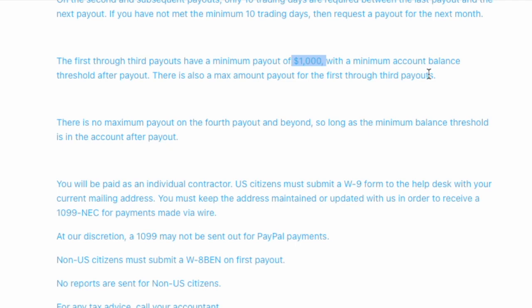I passed October 10th. I was funded, let's just say October 12th. My first withdrawal was at the end of November. So that was withdrawal number 1. And I'll show you the limits in a second. We'll actually just use my account as a good example for all of these, because down below it kind of breaks out every single account size and what the limits are. So my first payout was November 30th.